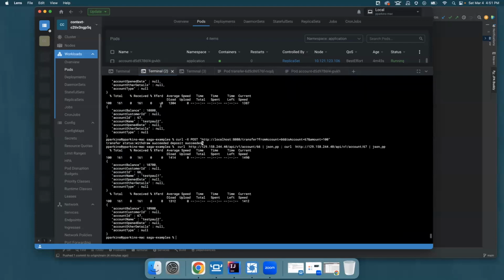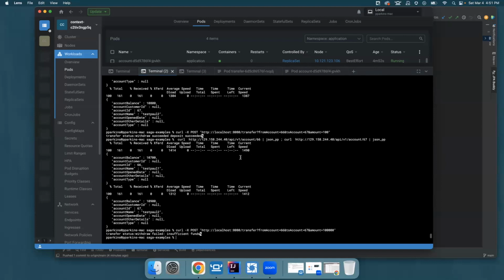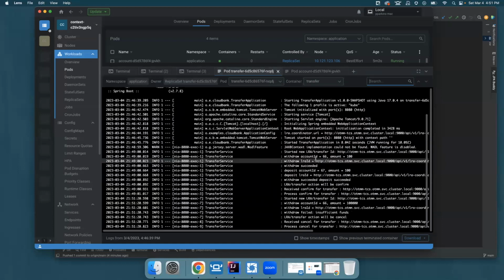Okay, let's go ahead and do a compensate scenario where we try to withdraw more funds than there are. So this time we get the insufficient funds that we'd expect because account 66 did not have $100,000. And so we come over here and we see, similar in transfer, except that because of the insufficient funds, the action is cancel.